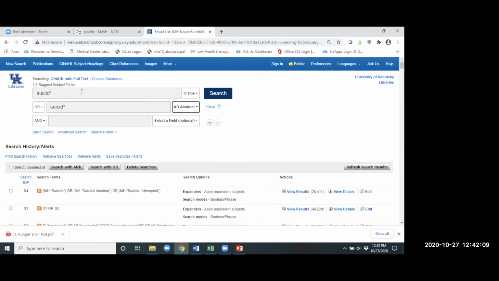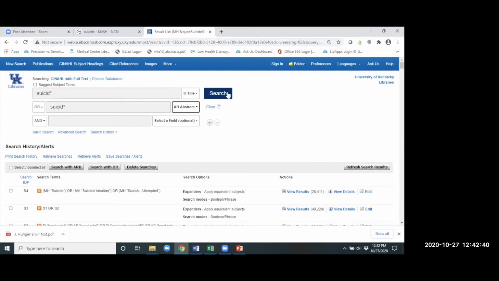So when I search for suicide, it's going to search suicide, suicidal. And if the term suicide completed is in the title or abstract, it's automatically going to pick it up because I have this truncated suicide anyway. So I don't even have to worry about adding those additional terms like attempted or ideation, because I already have my suicide truncated.